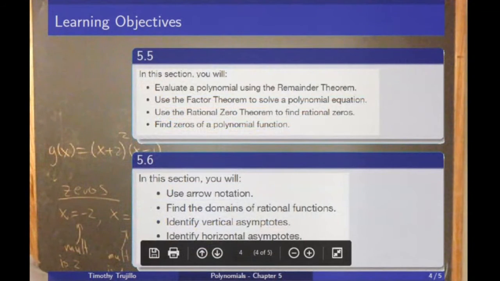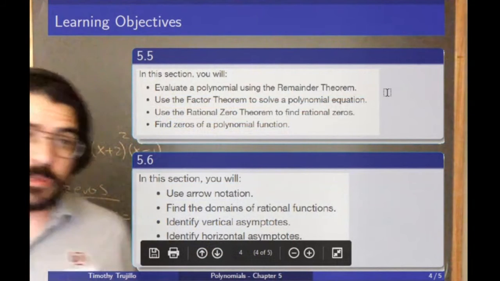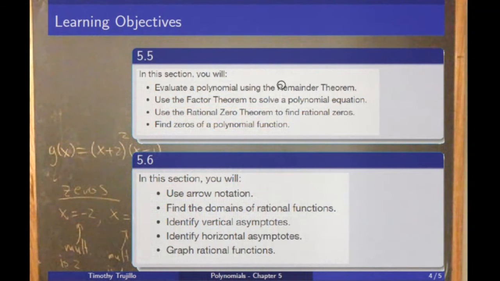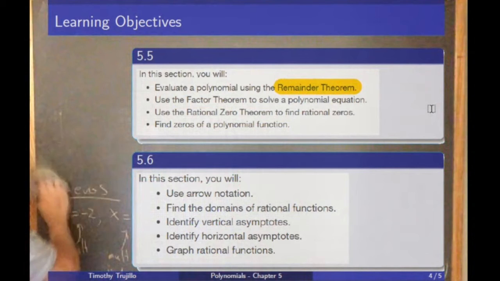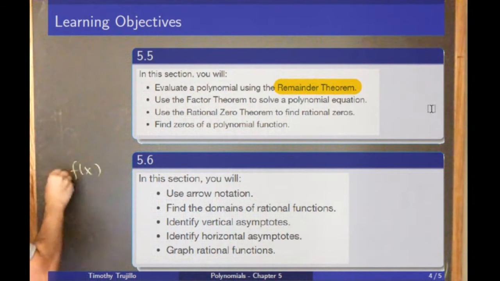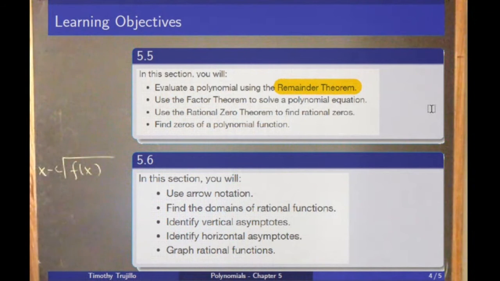Okay, so the main theorems that we had relating factoring and zeros were in 5.5. The first one was what we were calling the remainder theorem, right? The remainder theorem was telling us that if I take some polynomial f of x and I divide it by a factor like x minus c, then after I go through this whole process, I'll get a quotient up here, some answer, and I'll get a remainder. And it turns out that we showed that the remainder has to be f evaluated at c.